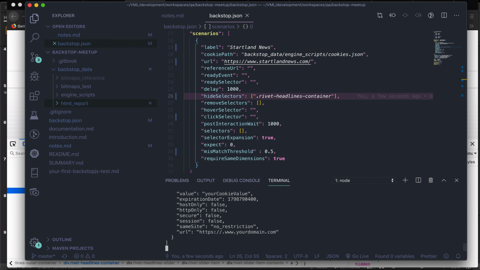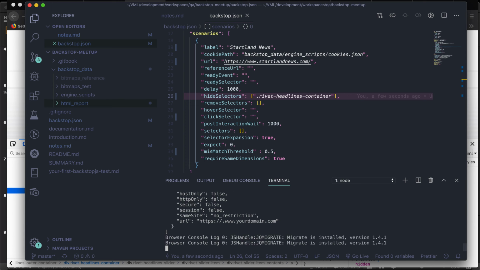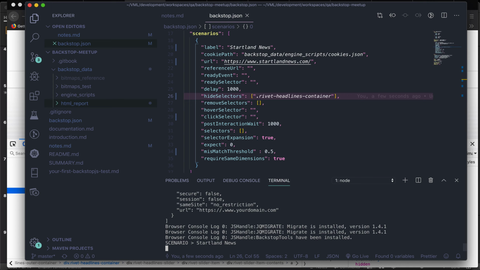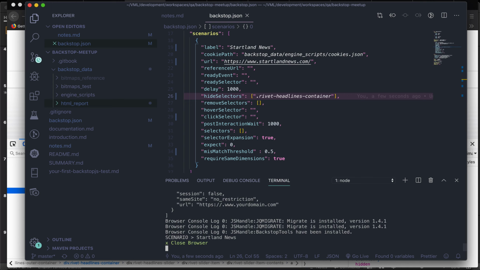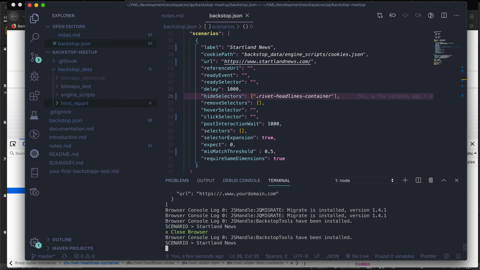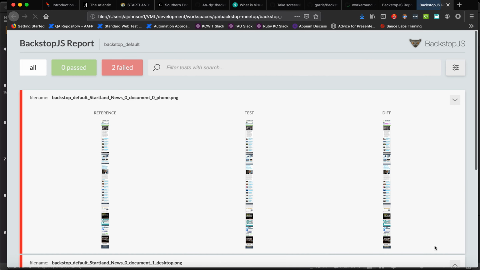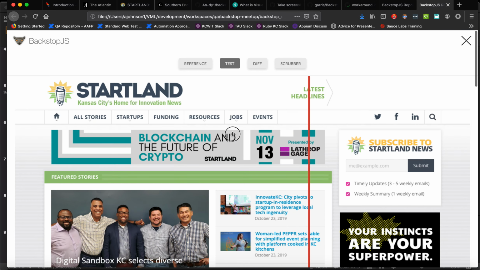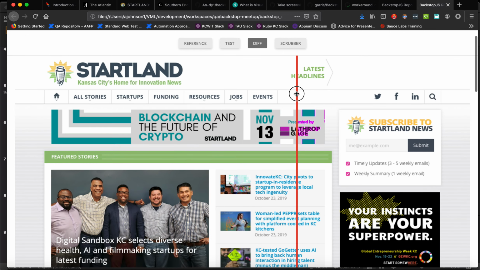We'll see what problems that solved. Okay. So that didn't quite cause this rendering thing to be ignored, but you can see that our latest headline slides disappeared, and that is no longer failing.